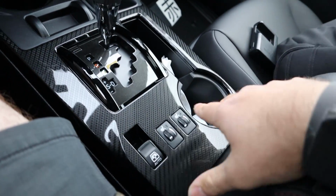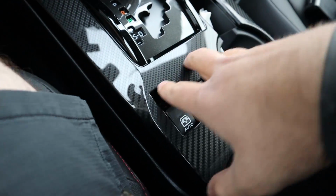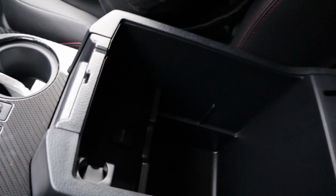Another cup holder right here. This is the power rear sliding window, which goes all the way down, which I think is really cool. I think more vehicles should get a window like what Toyota has. And then you've got your heated seat controls, which we should turn that up because it's kind of cold outside. I really like the trim all around this, and yeah. Center console here with the red stitching, obviously that makes it a little bit sportier.